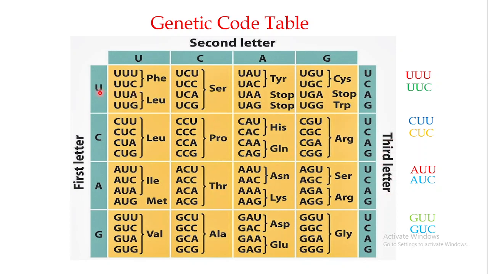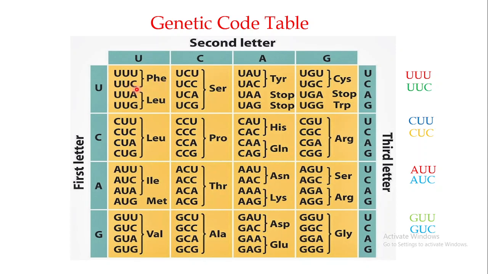So how are you going to make this? If you look at this one, this is U, so this would be the first letter for this particular codon, so it is U over here. The second letter is coming from this particular area over here, again this is U, and if you look at the third letter, again this is U. So this is U, U, and U, as you can see over here, and this UUU is actually coding for phenylalanine. The second codon, UUC, also codes for phenylalanine.